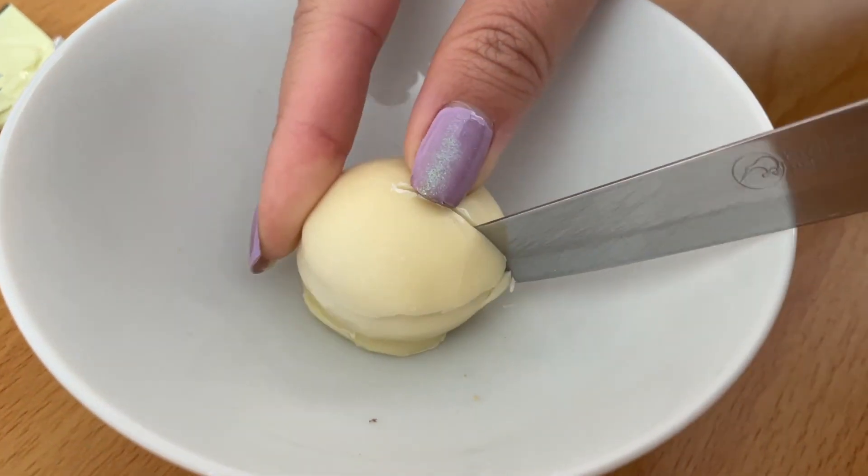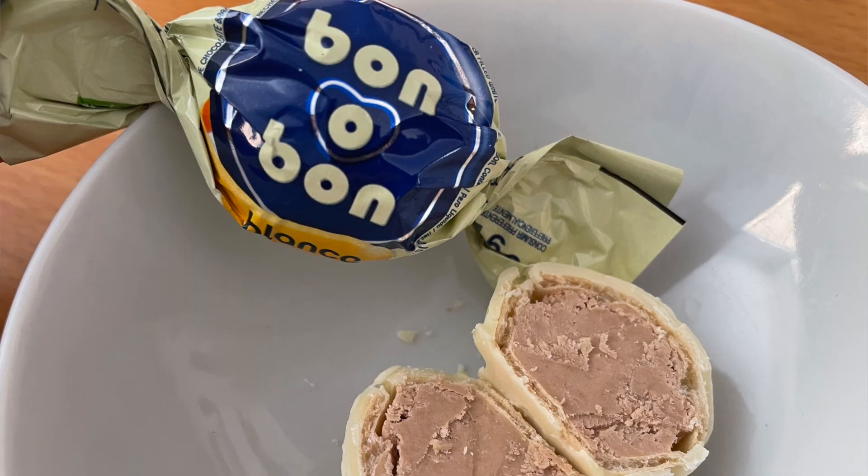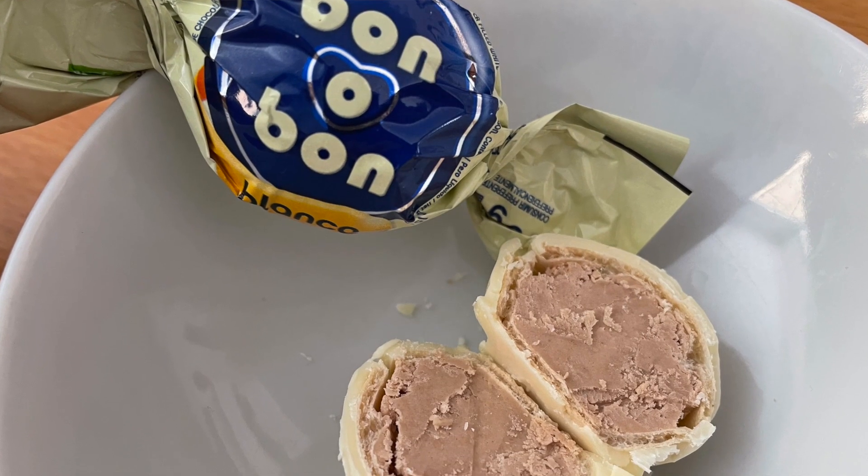Some of the snacks look similar to ones we've tried from different countries, and then there are some we've never tried before that are totally unfamiliar to us. The first thing we're going to try is these Bonobon Blancos — bonbons with peanut cream filling and a wafer, from the brand Arcor, which looks like a very popular brand in South America. The peanut cream filling almost reminds me of a hazelnut center like Ferrero Rochers — this is like the white chocolate version with peanut butter in the center. It's very good. I wish the wafer were a little more crisp, but it's very good.